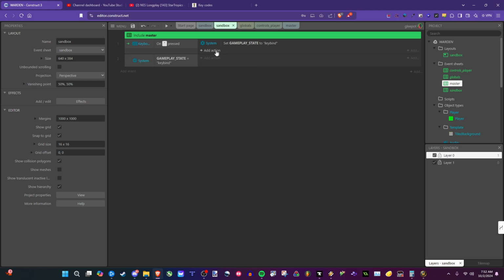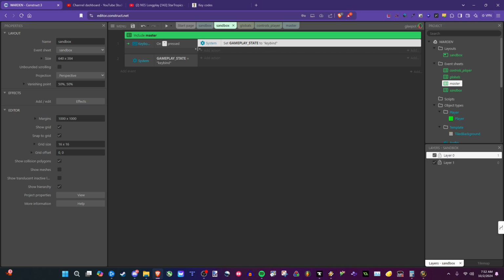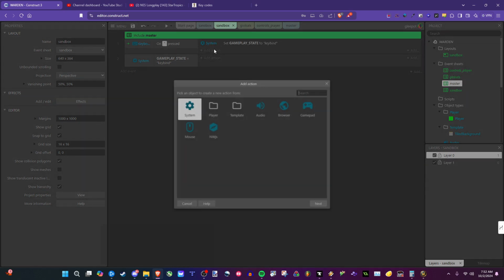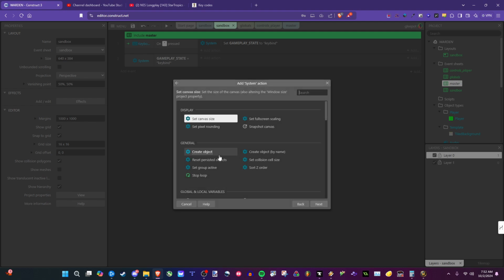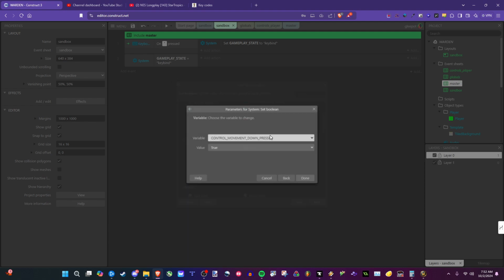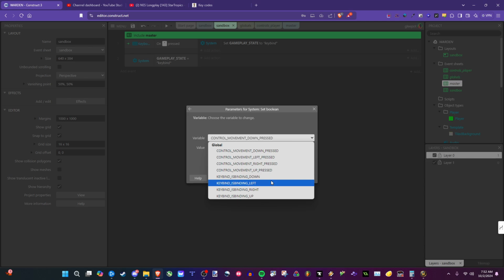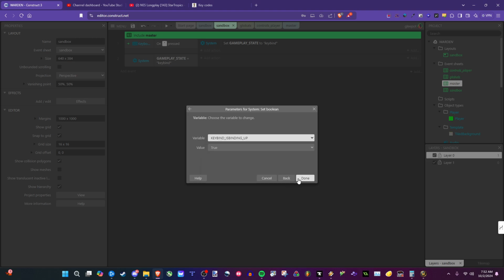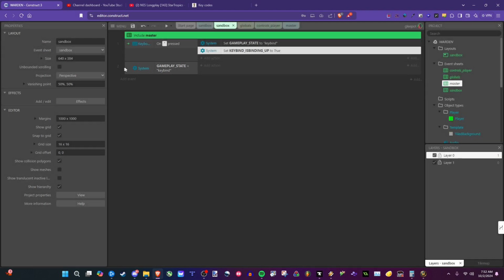we're going to start by setting the boolean, key binding, we'll do up, right, down, left. So up will be the first one.